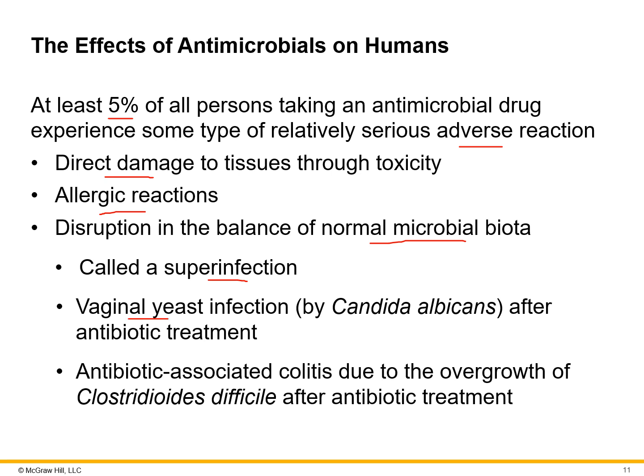Yeast infections are really common after antibiotic treatment because of that. It disrupts the vaginal normal flora and allows the yeast that are normally there but kept in check to grow much faster. And then a little bit more severe, antibiotic-associated colitis is due to changes in the gut normal flora that allow Clostridioides difficile to start growing more than it normally would.